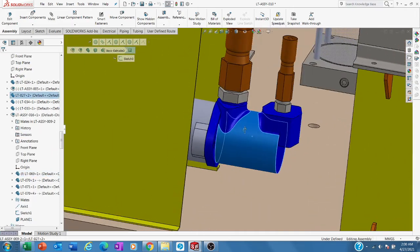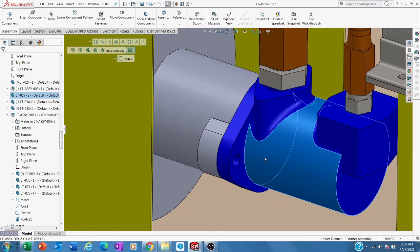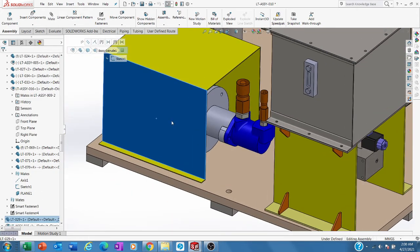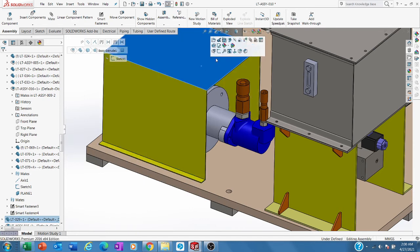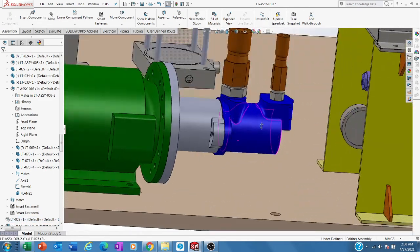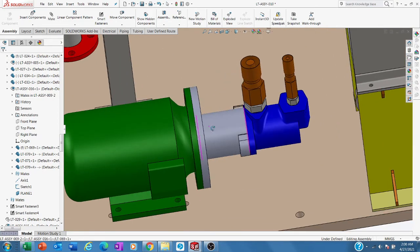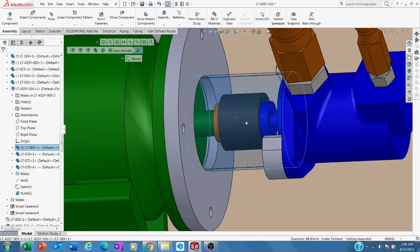Then one of the important things you may need to know is how the pump is connected to this AC induction motor. It is using a gear coupling. It's not a flexible coupling because the torque is quite high. So I made this a bit transparent. This is what is inside.